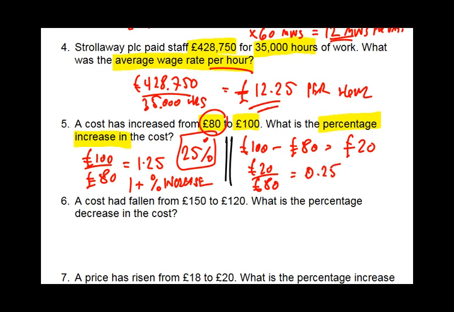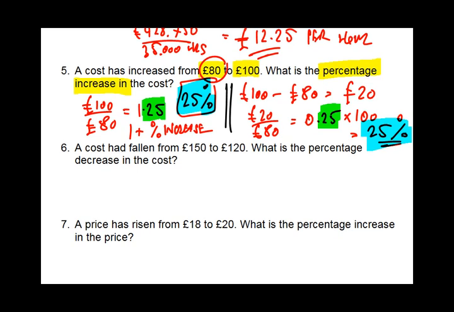0.25, which you can either think of as the same as this 1 plus the percentage increase we saw previously. We just don't have the 1, so all we need to think about is it's the 25% increase. Or the other way you could do it is because percent literally means parts of 100, if you multiply by 100, that gives me my 25%. So two different ways of arriving at that 25% figure. The key is to look at it as a change on the £80 starting point.